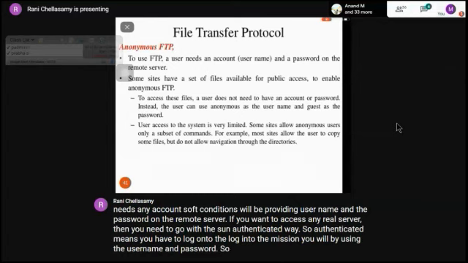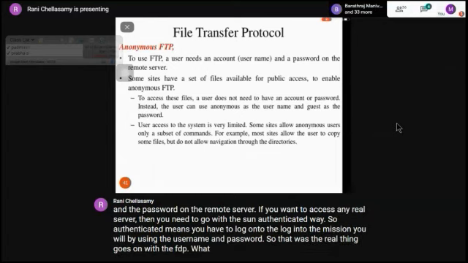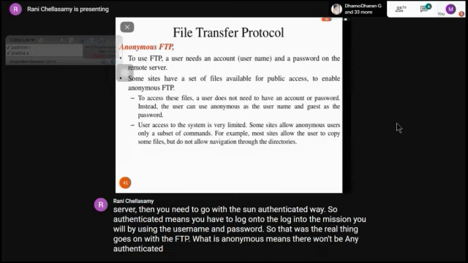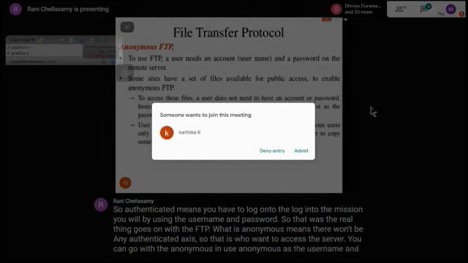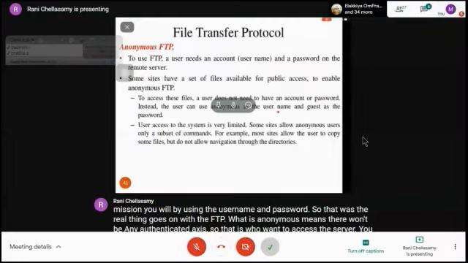That is what usually goes on with FTP. Anonymous means there won't be any authenticated access. If you want to access the server, you can use anonymous as the username and guest as the password. Okay.